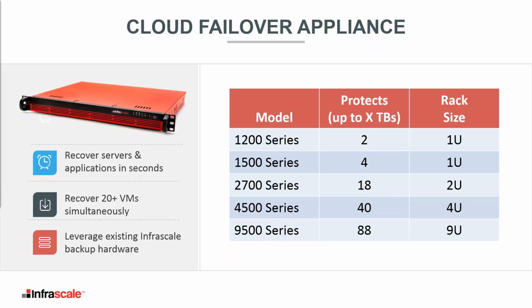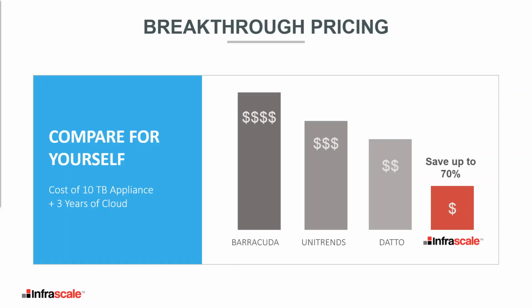Now, the pricing is something that I wanted to get to because over 50% of you said, I wish I had push button failover and I just can't afford it. Now, I did a competitive comparison of pricing with Infrascale next to pricing of Datto, Unitrends, and Barracuda, because they were the feedback that I got from you guys in past webinars and past webcasts. This is what I was hearing people say.